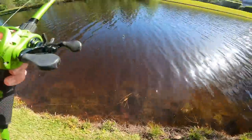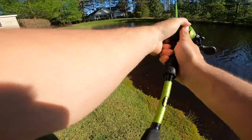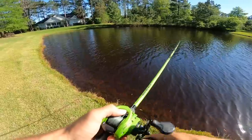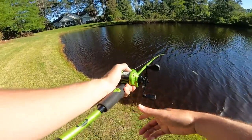Holy cow. This is just a pond that I don't really fish. I didn't know what to expect pulling up here. I thought maybe we could catch one, maybe two. With that fish biting that quick, we might get into a slay fest. I just hope they're bigger than that one. We've caught a few giants out of here, so I know they live here. Water's a little bit clearer in this one, which is going to be good with the chrome.